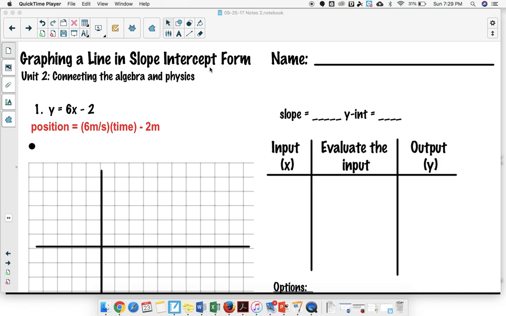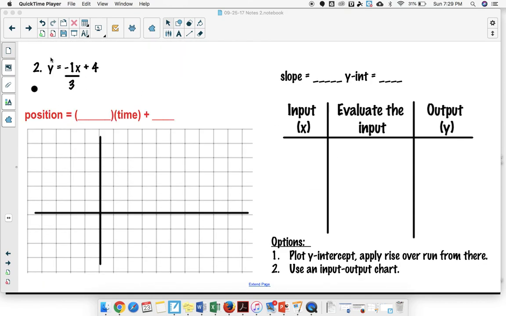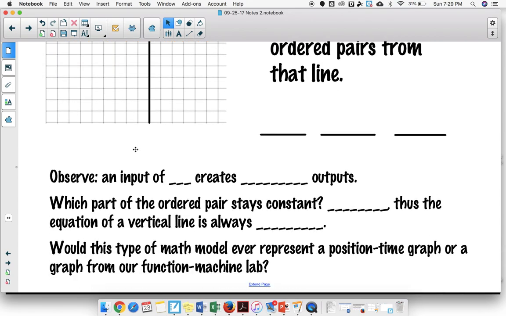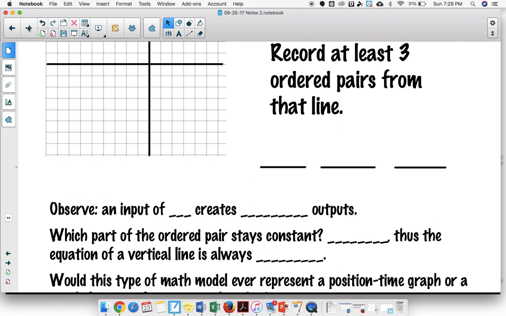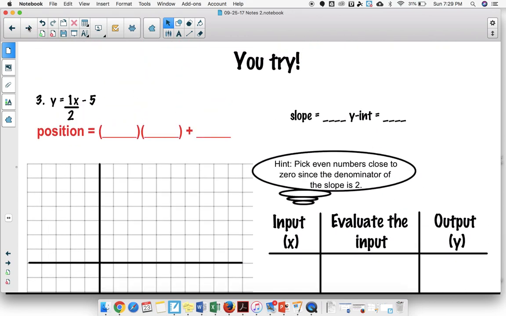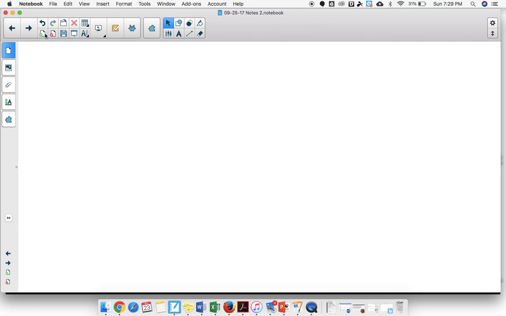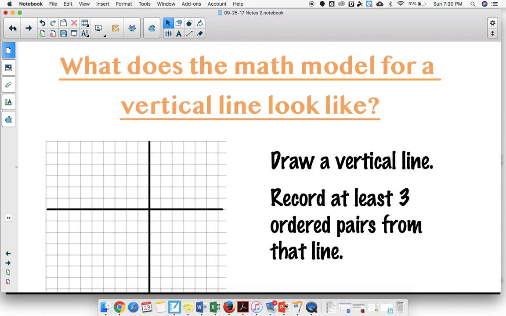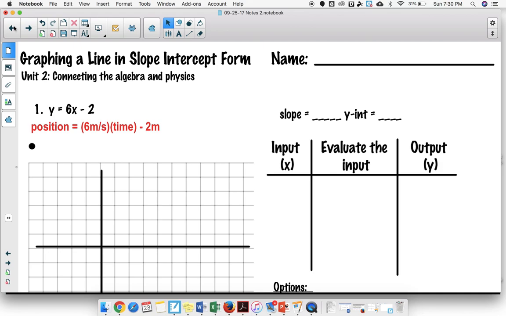So what I want to look at is question number 1 here, just to give you an idea of my plan for the video. We're going to go through 1 and 2 together. We're going to talk about this concept on the back, and then you're going to be trying these last 2. And then at the last part here, you will have an opportunity to vary your assignment based upon the way you want to showcase your learning.